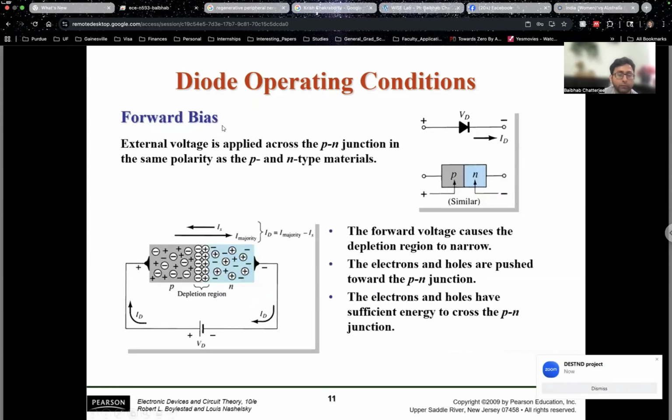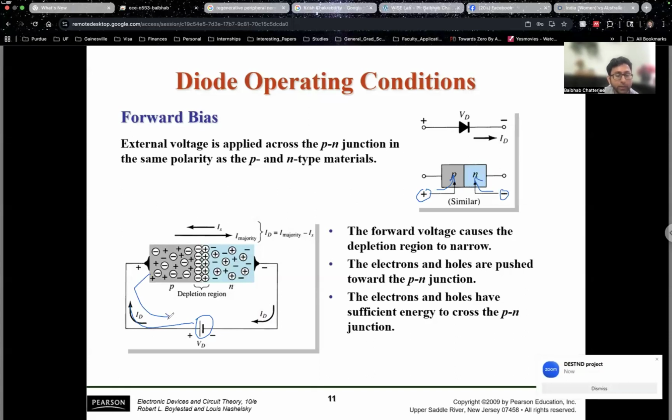On the other hand, if you have a forward bias, exactly the opposite thing happens. You are applying a positive voltage to the positive or the p-type material of the diode. You're applying a negative voltage to the n-type or the negative material of the diode. In that case, your battery polarity is just reversed, right? So the current will try to flow out of the positive terminal of the battery. That means more electrons are coming out of the p side.